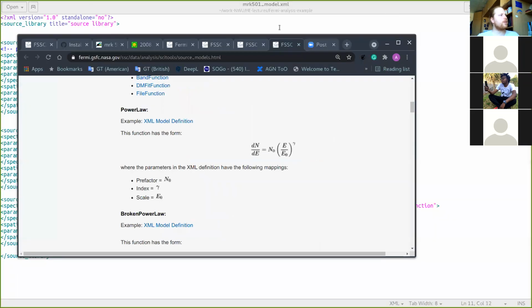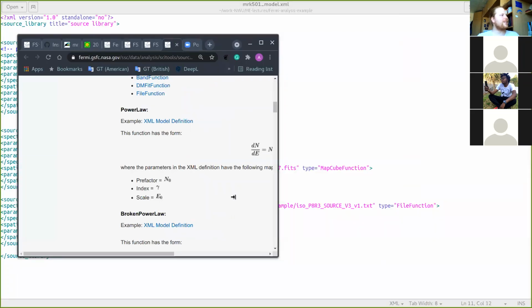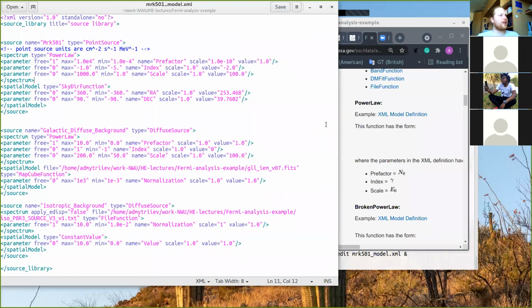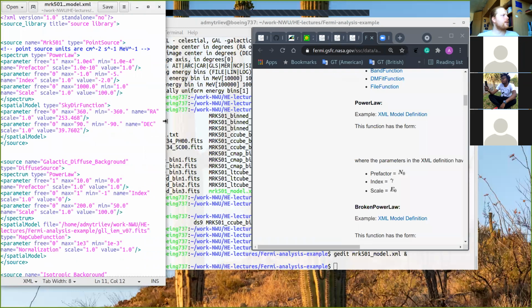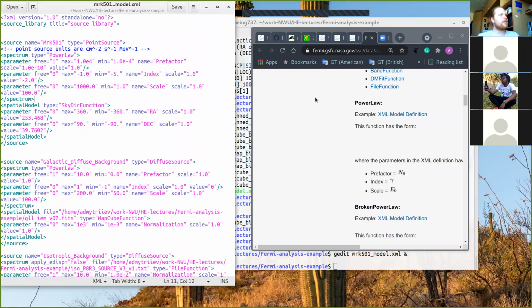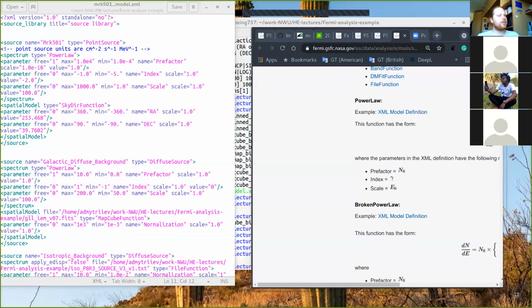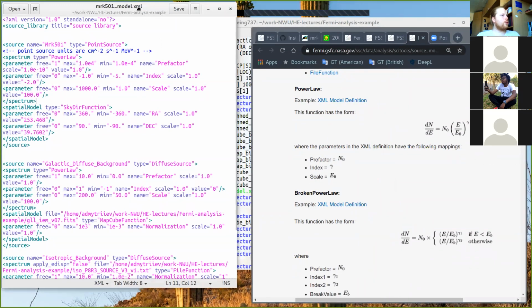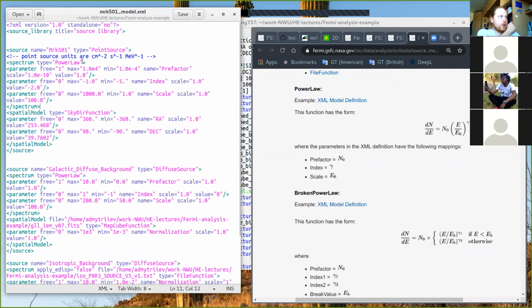Maybe I can do it more conveniently, so we can see both at the same time. Cool. So power law is this.